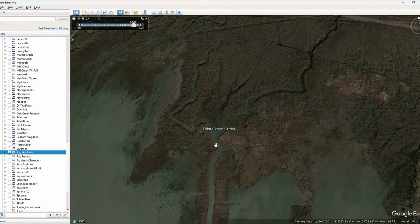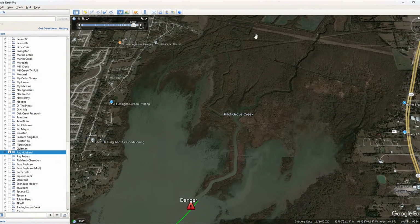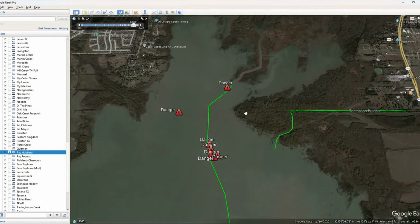You can go right or you can go left, either way. They're both good areas. We have a lot of success on the right side sometimes, and then it seems like the very next year, the right side goes dead, and we got to go down here to the left side and find somewhere on one of these bends or something where the hot spots are. So you just never know when you're up here, but it's definitely a good area to go fishing. If I was fishing mid-February, this weekend, I would definitely put this on my spot to go check out. Without a doubt for sure.